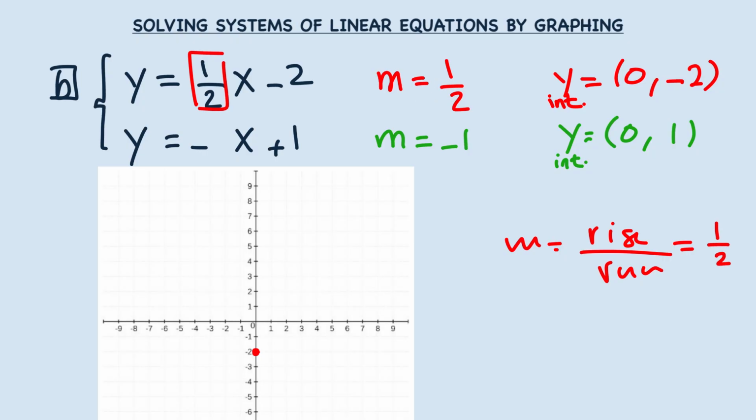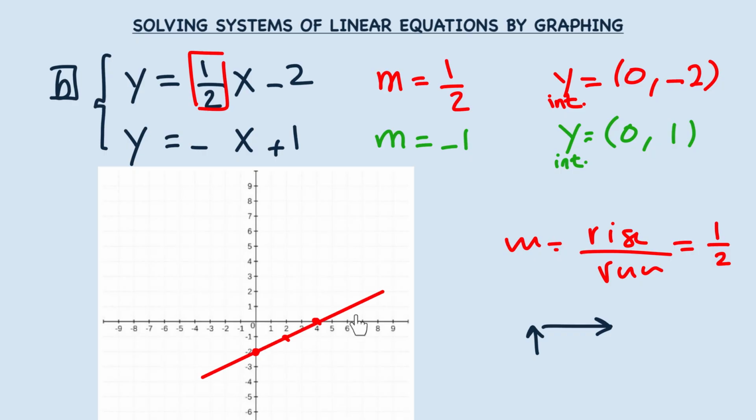Now, in this case, we have to move 1 unit up, then 2 units to the right. So rise over run. Okay, so we have to move 1 unit up, 2 units to the right. Of course, we have to start from here. So you move 1 unit up and 2 units to the right, which is at 2 and minus 1, which is here. Now let us draw one more point to make our graph clear and accurate. So we move 1 unit up, 2 units to the right, at 4 and 0. So it will be here.